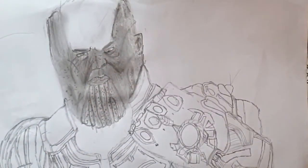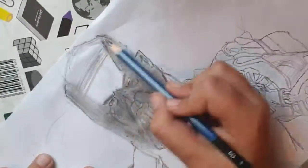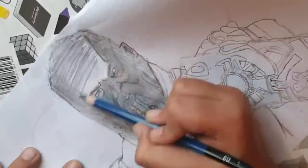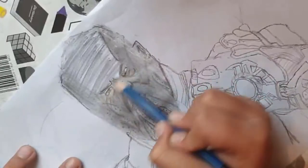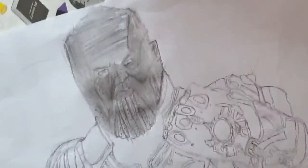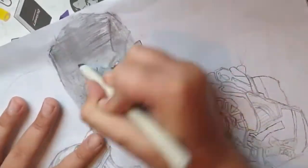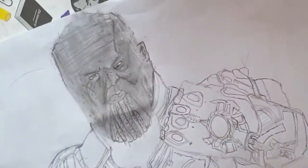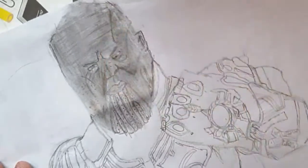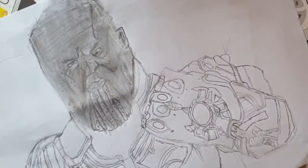Done. After that, do some lines going this way, and to the top. Do some lines going this way, and you almost made it. After that, blend. So just blend it. That's it. It's not that hard. Yeah, so we made it.